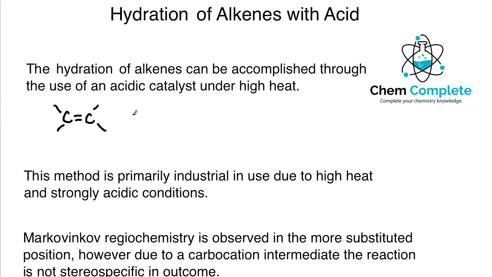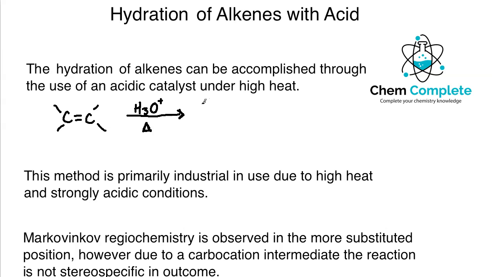Now, you can choose the acid of choice. I will typically use something like H2SO4. You have to be careful with things like HCl because you can get addition of the halide to the bond if you are using a substance like that. But generally what you're looking for is H3O+, because strong acids will fully dissociate into H3O+ when they're in solution. And then we use the triangle in order to represent heat for this reaction.